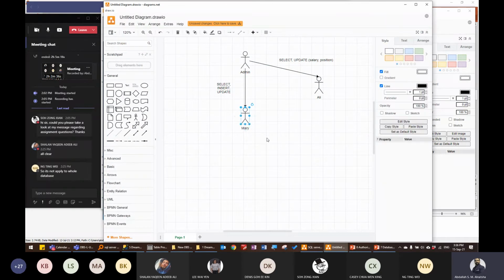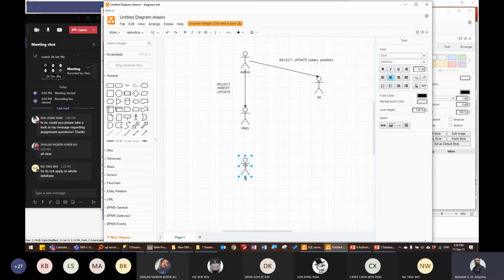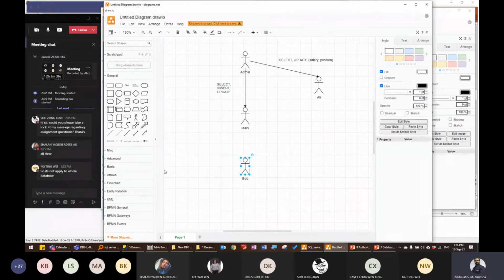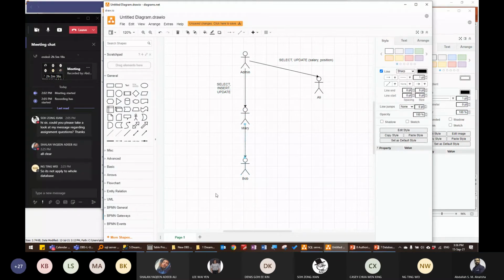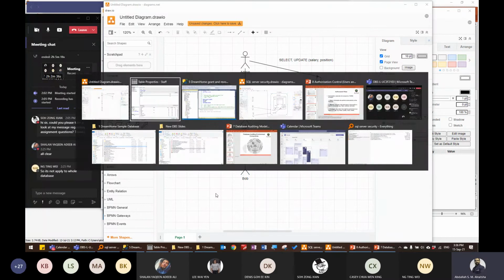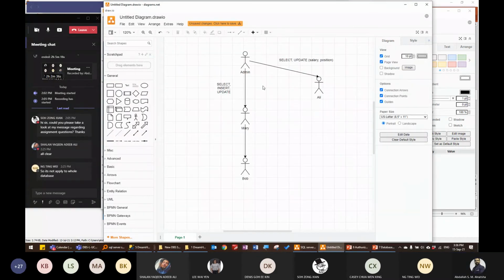So let me just copy this one here. And let's assume I want to also give these permissions to Bob. Not all the permissions, at least I want to go for, what were the permissions?